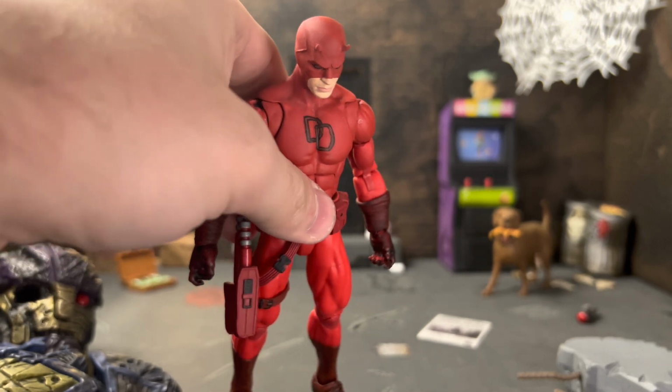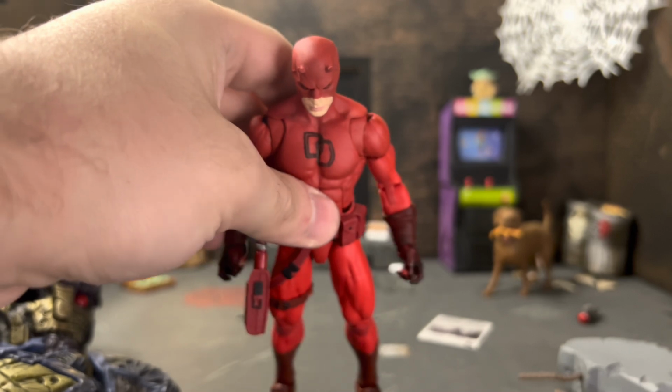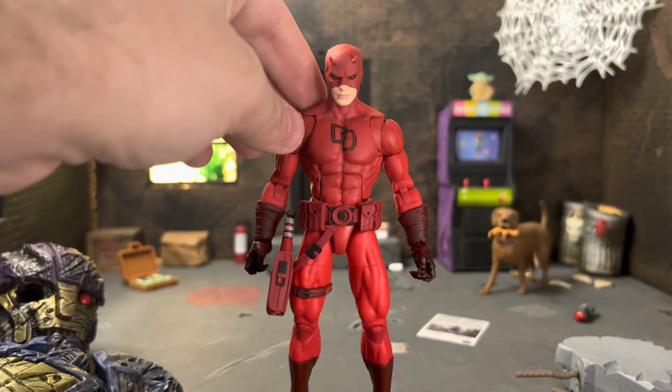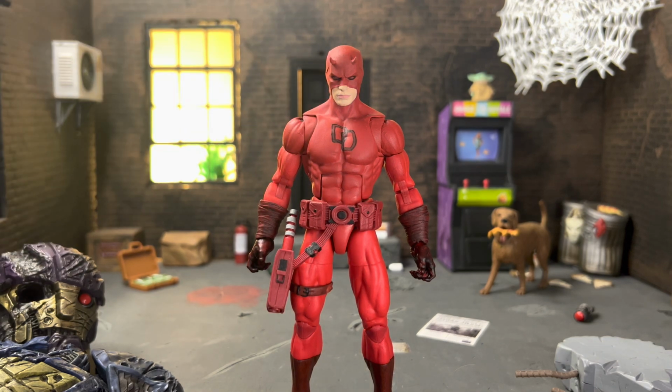I actually tried to do a decal for the chest, and it did not work at all. The decal was terrible, and it just did not work. So I said, okay, fine, I'll try to paint it myself. And I loved the black outline, because I actually did the emblem first, and I was like, okay, I like the black in it and all that stuff.